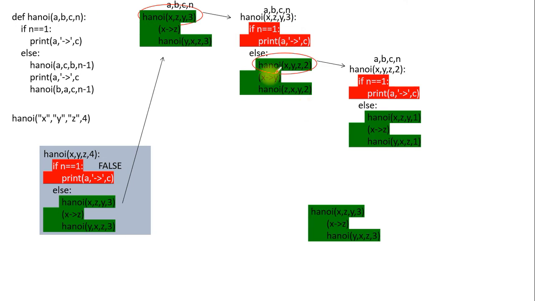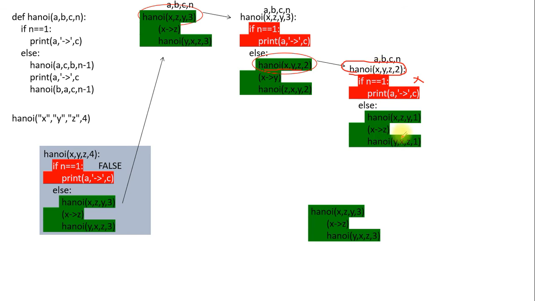It's easy. You can just concentrate, and you can easily understand this. Next, you can see that we are again calling this function Hanoi x y z 2. So this one I'm going to be very descriptive in this video, and it's easier for you, so you can just look at it. So it's again false, and a c b, that means x z y and 1, and the same way you can calculate this.